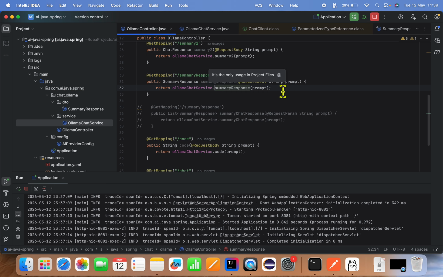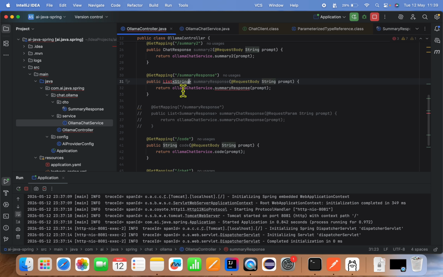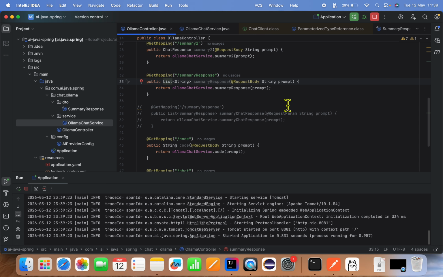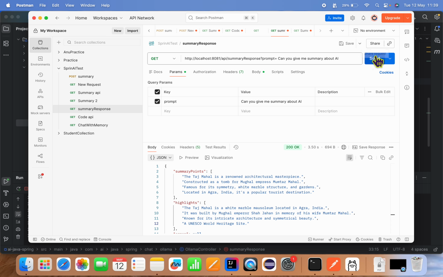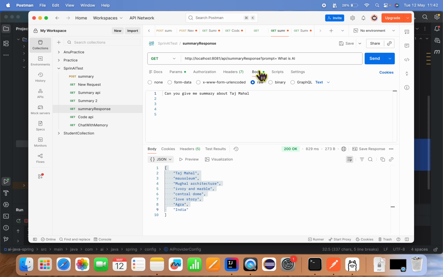See, now if we change it to list of string, and let me restart the application. Now let me ask it again. See, now we are getting this in this format, right? Oh, this is not taking it from here.